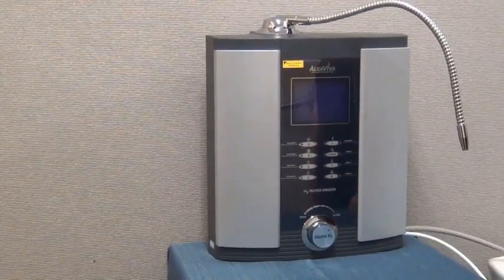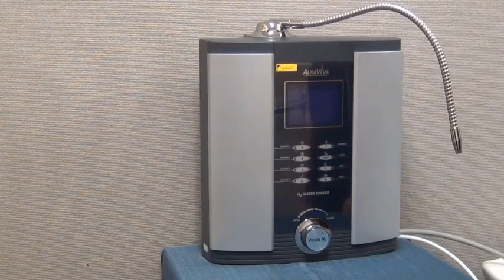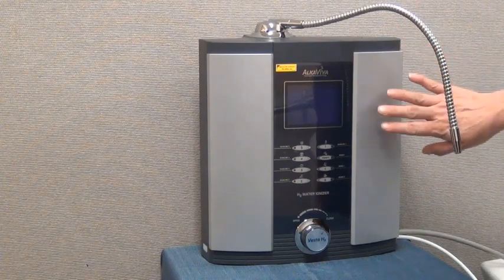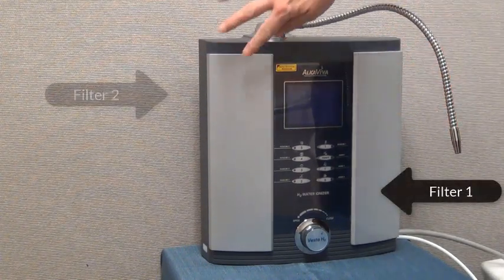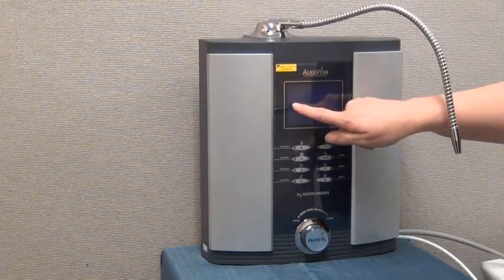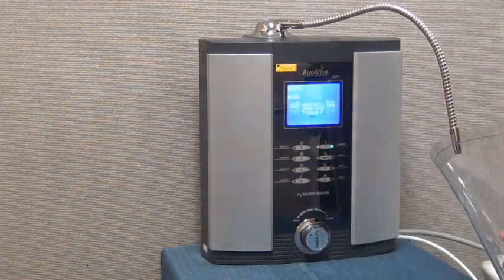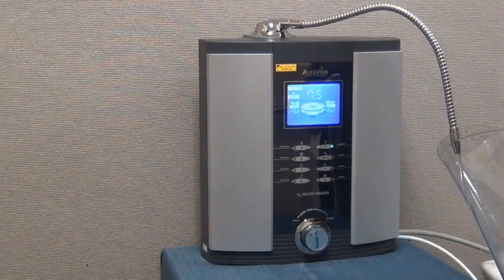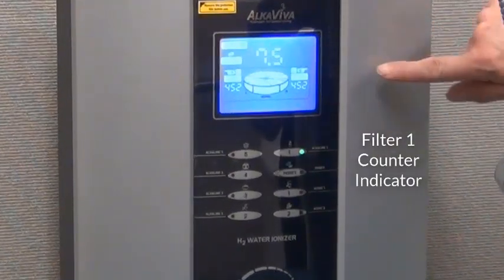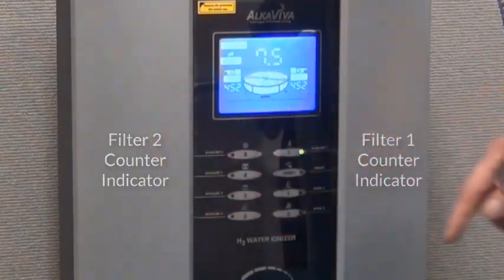How to replace your filters and reset your filter counters in any H2 series ionizer. Your H2 series ionizer has 2 filters. Filter 1 is on this side and filter 2 is on this side. The filter counter indicators will show up on the screen when you have the water running. Alkaline ionized water on process. This counter located here is for filter 1, and this counter is the indicator for filter 2.